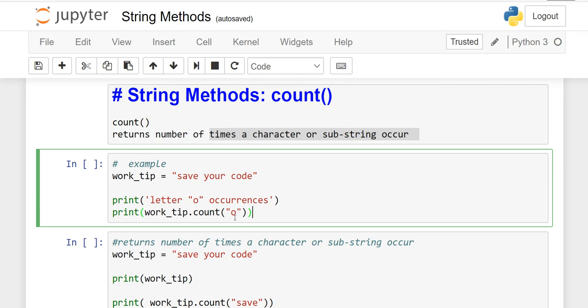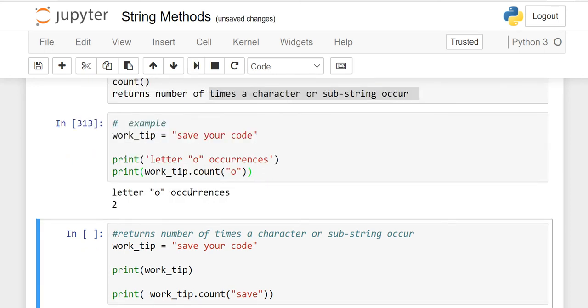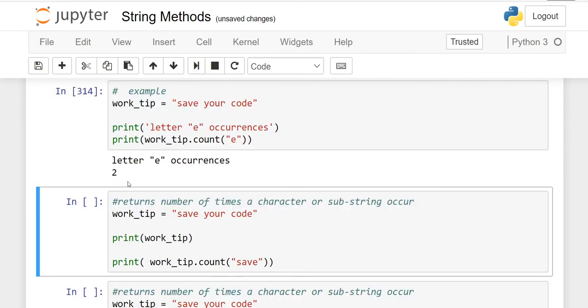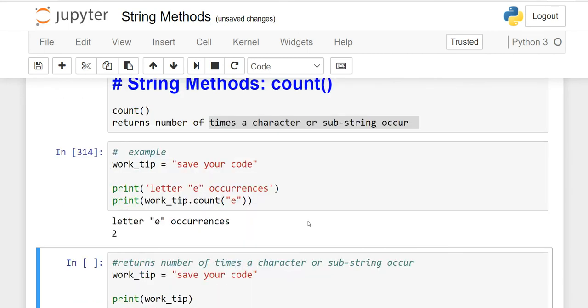Here I want to check how many times O comes, so just run it and see, there are two times. I have written the print function, "letter O occurrences", and then 2 means there are only 2 times O. See, this is the smallest string, so you can check. One is there, one is there. Even if you want to check E, how many times E comes, just make it E, and here make it E as well. When you run it, you will see 2 times, same thing. Right? You can play with it. Just write A, whatever you want.